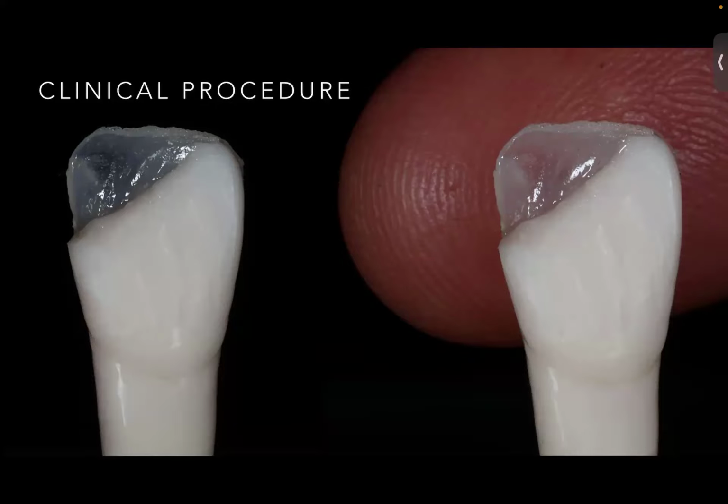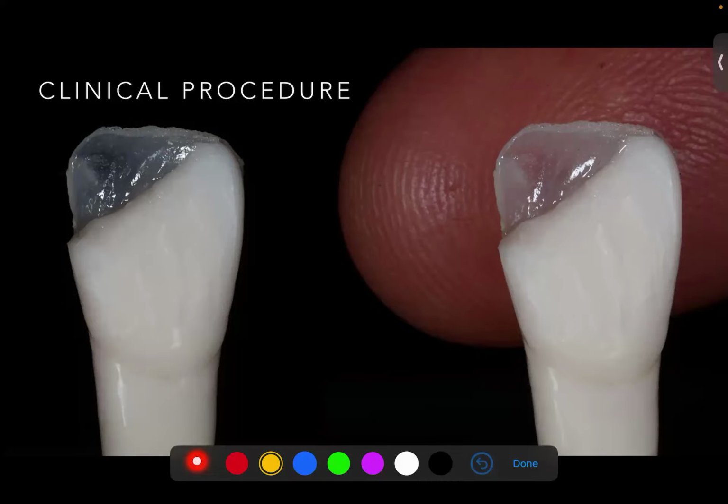But before that, I want to show you this one photo. Now, in this picture on the right, do you see there are two different opacities? This one over here is a little translucent, and this is a little opaque, right? I'm going to mark it in different colors. Yeah, the green is translucent and the purple is opaque, right? Now, the green is the amount of thickness we need for palatal shelves. It needs to be highly translucent. It has to be a very thin layer.